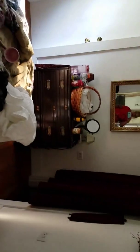And this house has multiple rooms in it. This is what we've been calling the den. The children are in here just chilling, as you can see, watching Minions. Laura and Jimmy are out on a date this evening. They went out on a boat ride. So I'm here with the children, and I thought, well, since they're involved watching the Minions, I would give you a little tour of the house.